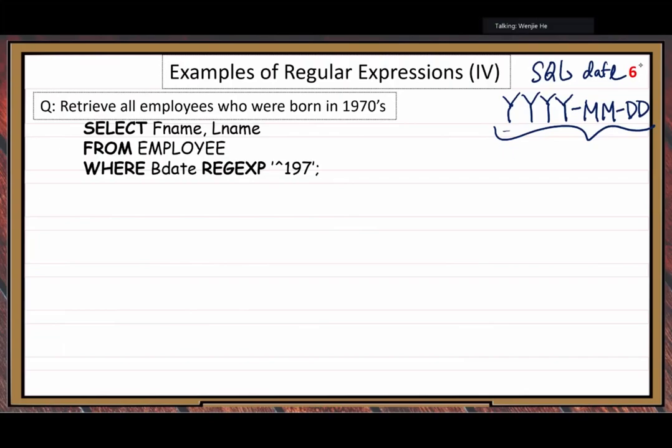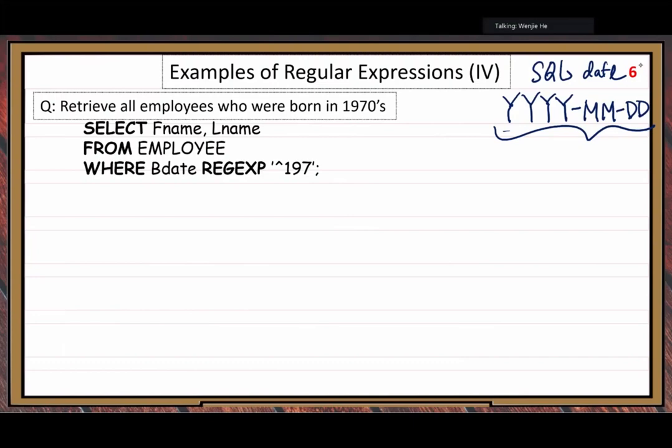Now, for the regular expression for the 1970s, you only match the first 3 digits, 197. The remaining can be any valid data. So you only match the first 3 digits, 197.